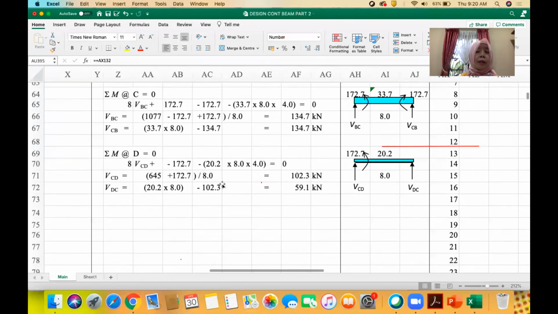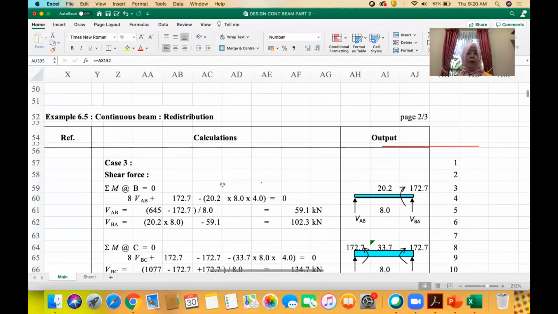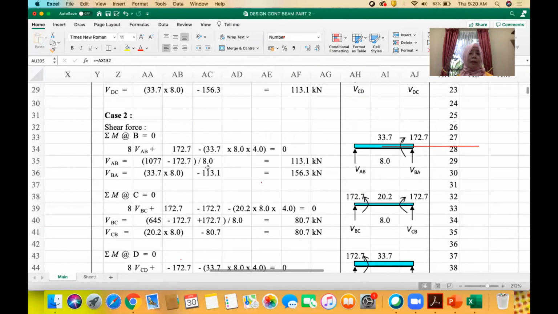Ini diagram 156. 156 ni daripada kes 2. Case 2 pun maksimum juga ni dia nampak ni kan.